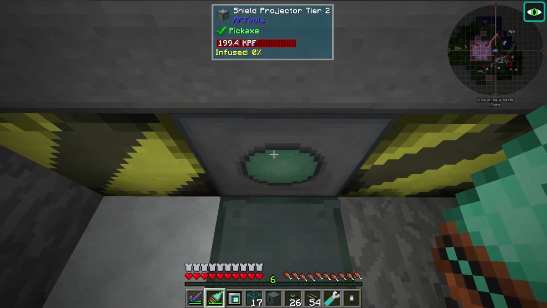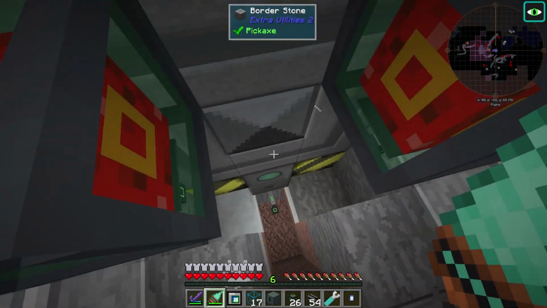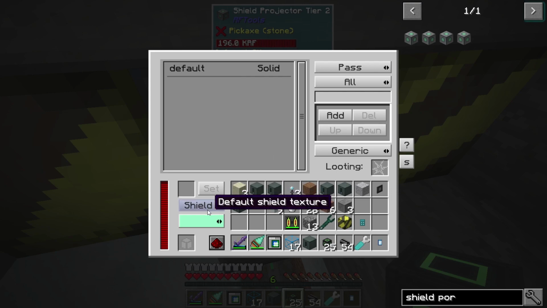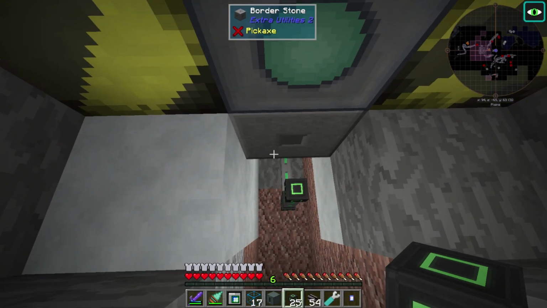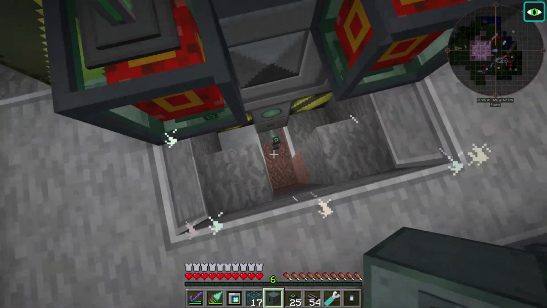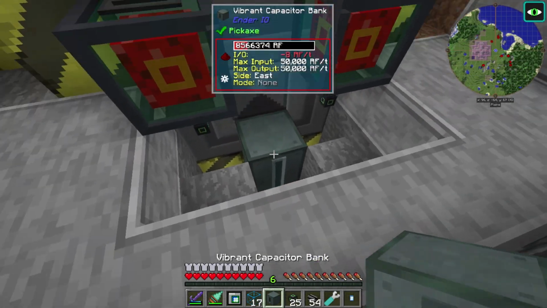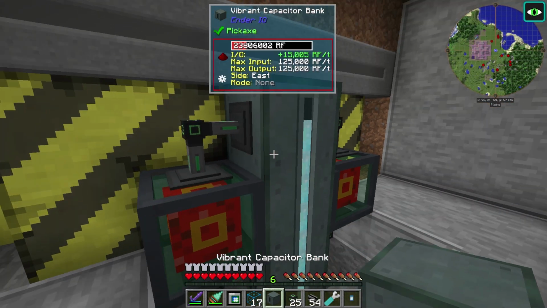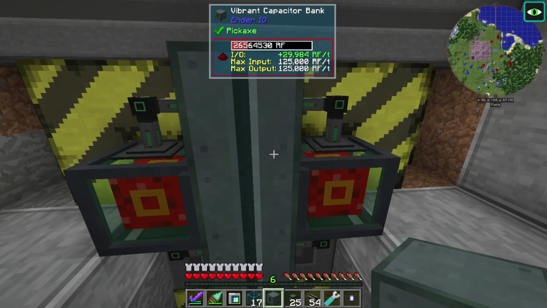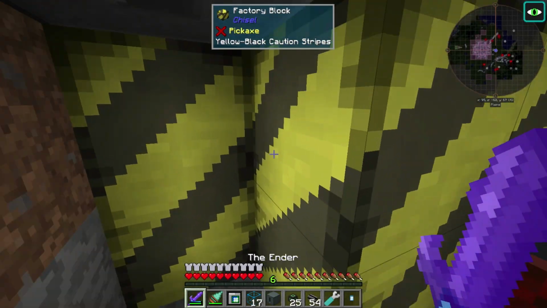And the last one, same thing. I actually might take this one. I'm going to keep that one and use that elsewhere. 125 million is more than enough. This one, I still want it to that transparent white. And now it's going to be a pain to put all these down because they've got all different metadata now, because they all have different power. 4, 5. There we go. So it can give the shield on input 125,000 a tick. I do not know how much they can actually hold though. So that's not a big deal.